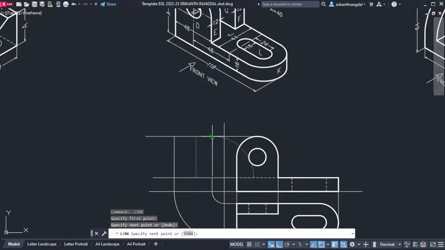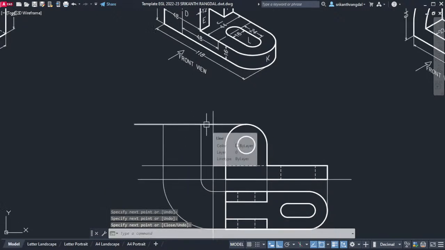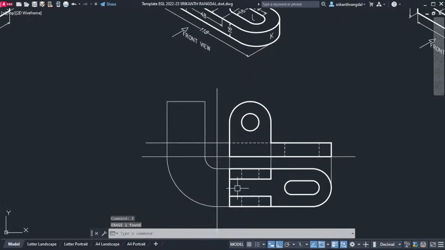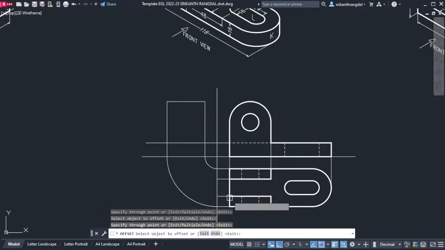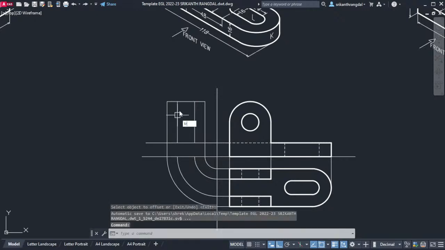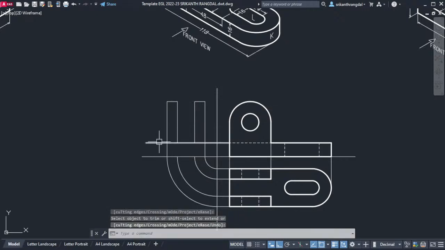And I can go ahead and click these 2 points. And from this away. Then O enter, T enter. You can continue taking points from here. These lines have to cross probably here.